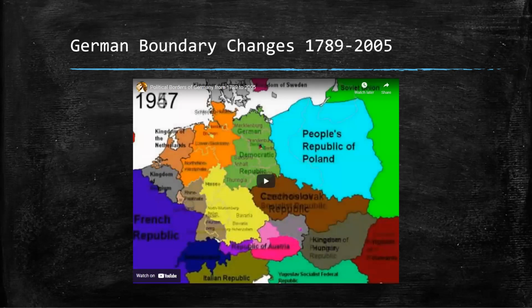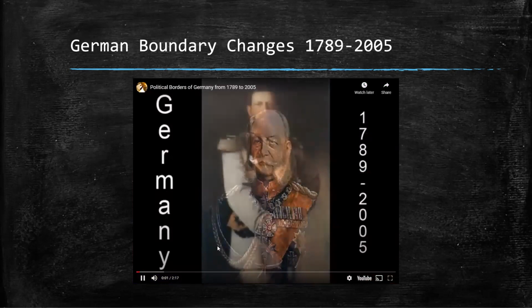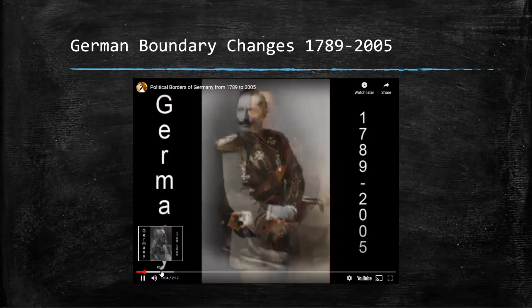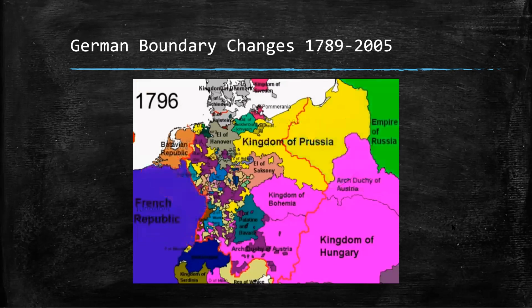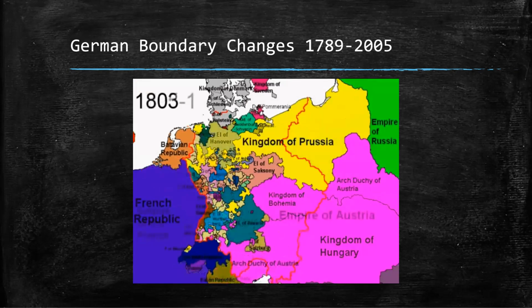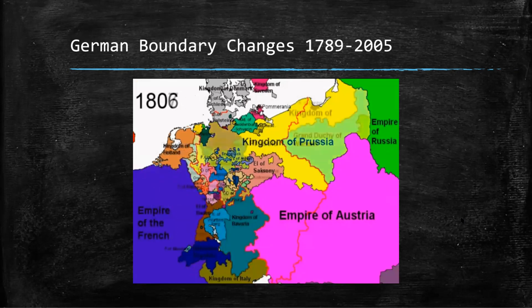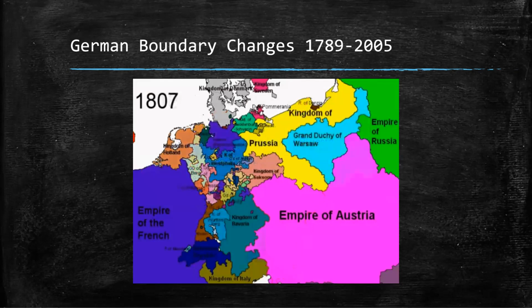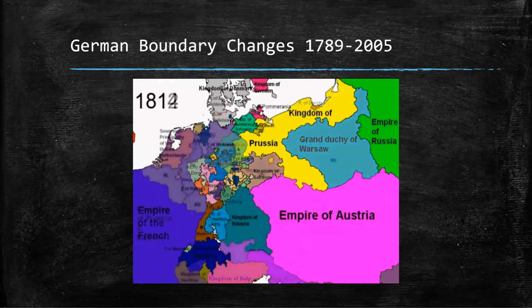So here is a video. I'm hoping this works. It goes for 2 minutes. What I want to show you is after the rulers here, you can see how these territories change over time. I'm going to turn off the music if you heard that. It's a little loud. But what you're seeing here gives you an idea of the time period and what state your town may belong to.